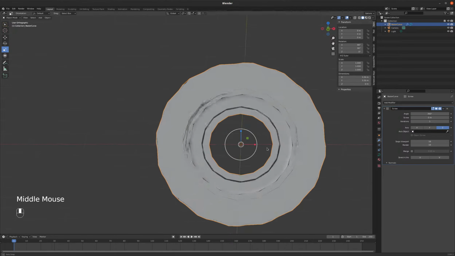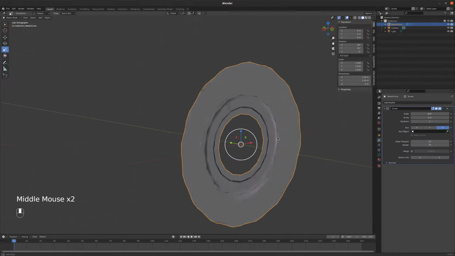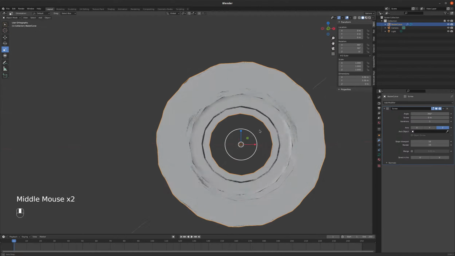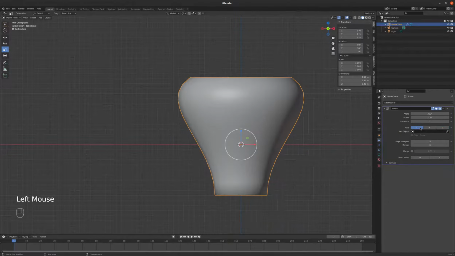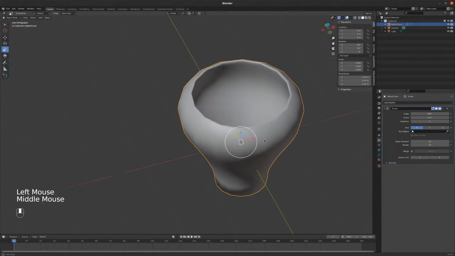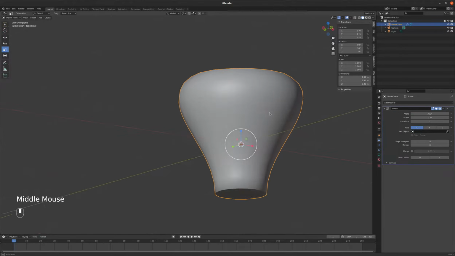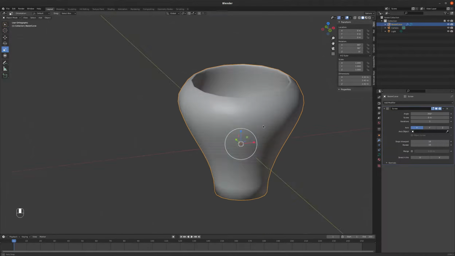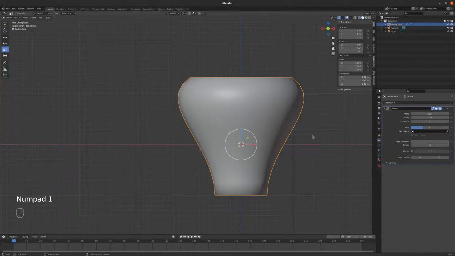In certain social circles it's probably not. And you can see that this made a really super weird, not pottery shape basically, and that's because we are spinning around the wrong axis. So let's change that to our x-axis, and now you can see that that made a pot, a kind of cool looking pot with our profile.